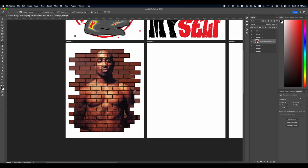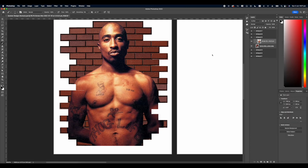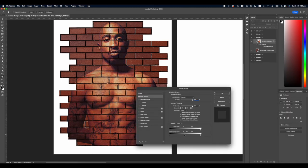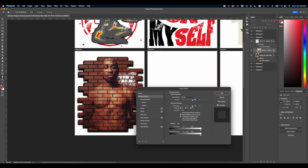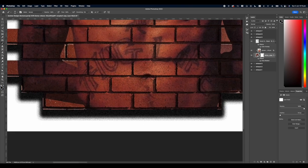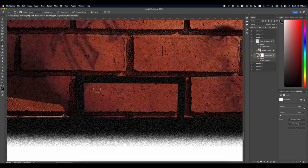Main premise for this design is basically Tupac. He's born in New York, concrete jungle, peace. He's about peace and love, but he's also rapping about hard stuff and hardships in life. And yeah, I just brought all that in. That's basically what was flowing in my head as I was designing this project. And that was just the basic thought process of the design. Hope you guys enjoy.